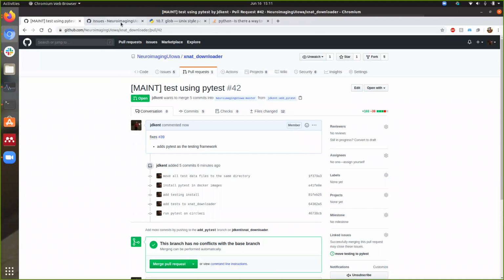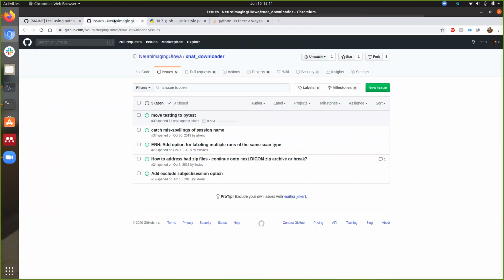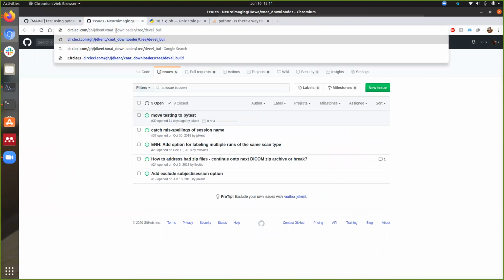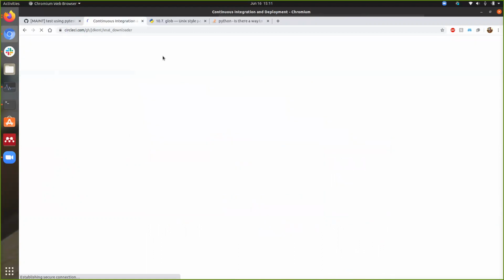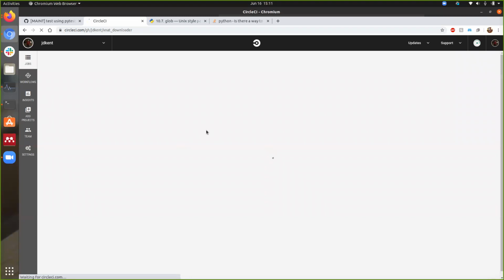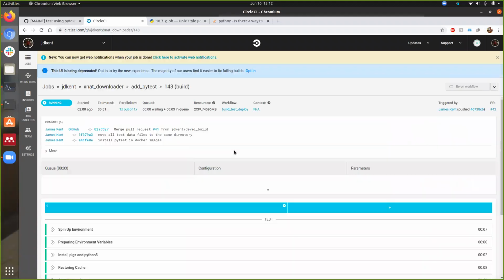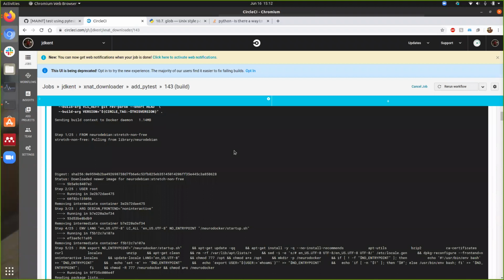And then it might already be running on CircleCI under my name. So if I hop over to CircleCI, it already auto-completes. Let's see if it loads. Please load. Okay. That looks like it started the build.